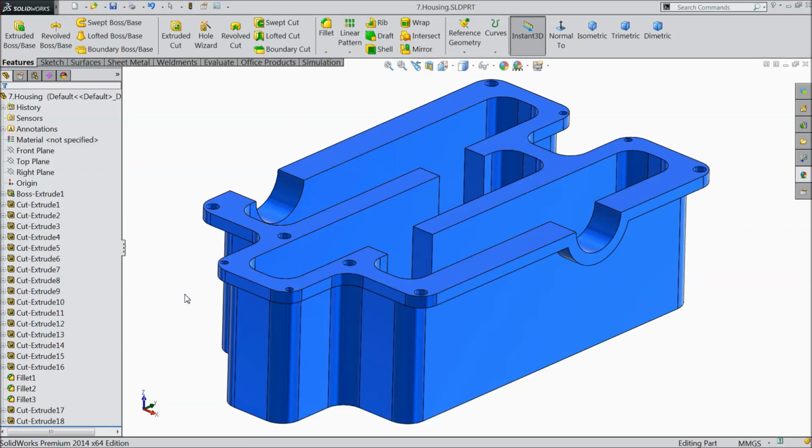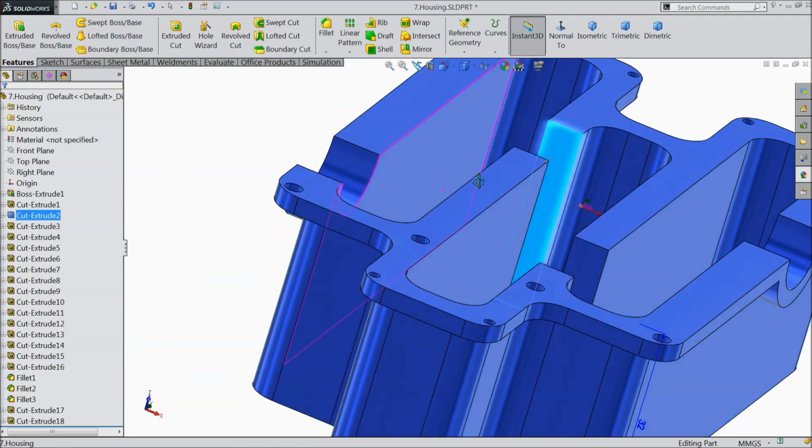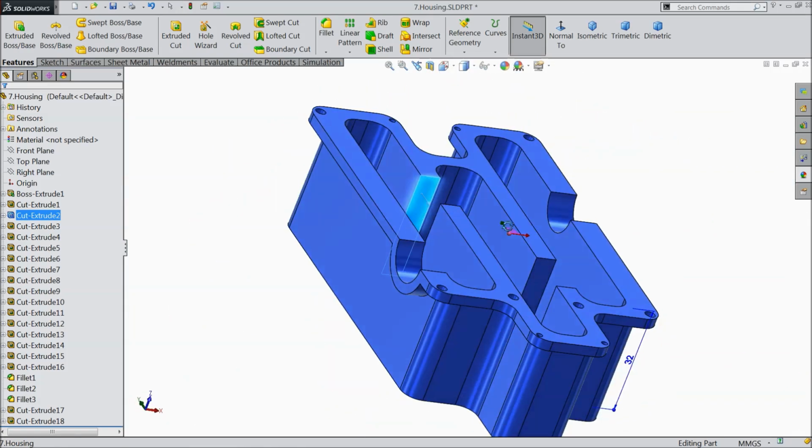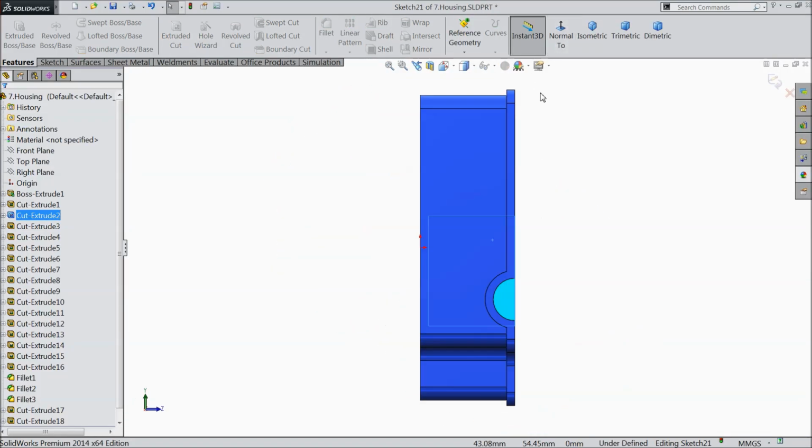Now let's start the assembly of the gear reducer and gear. We forgot to add some extruded body part here, an extrusion. So select this inside face, sketch normal.